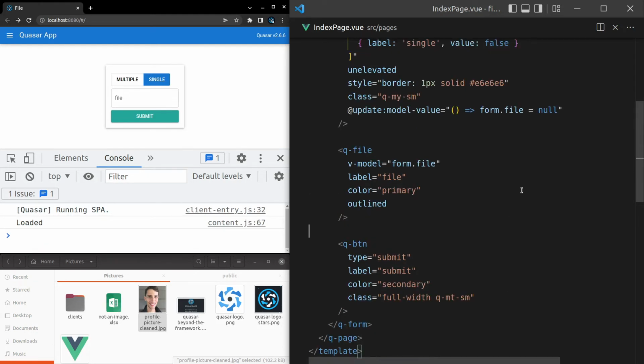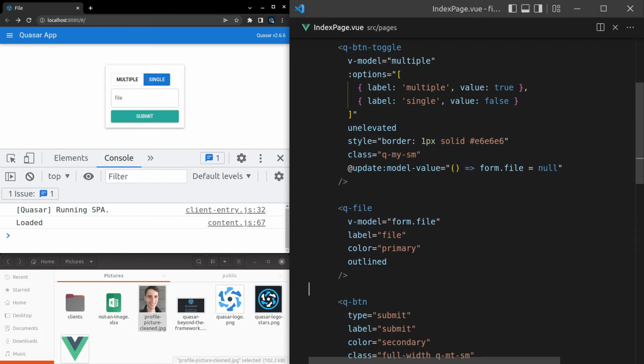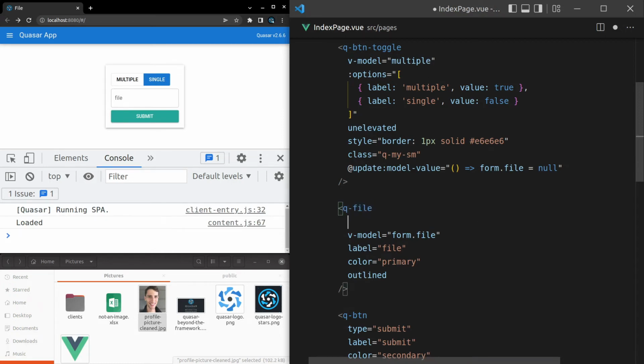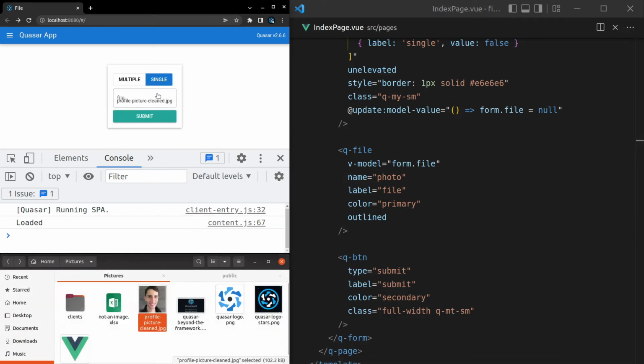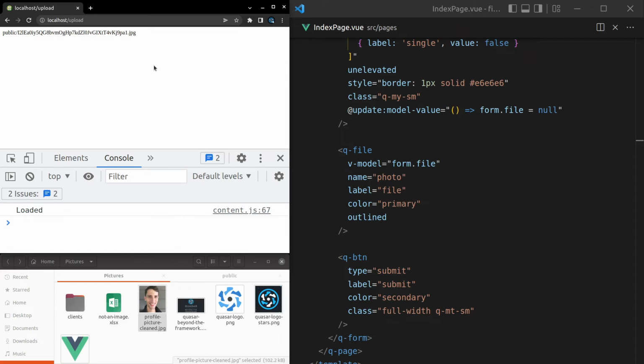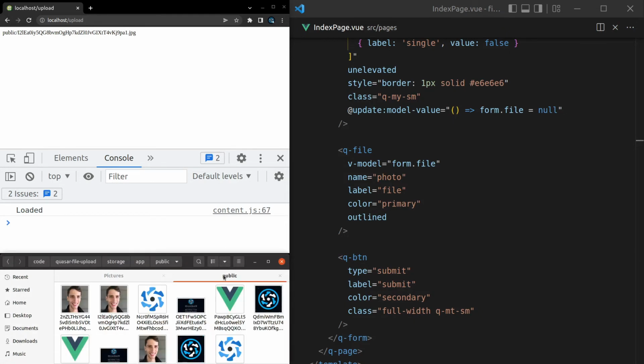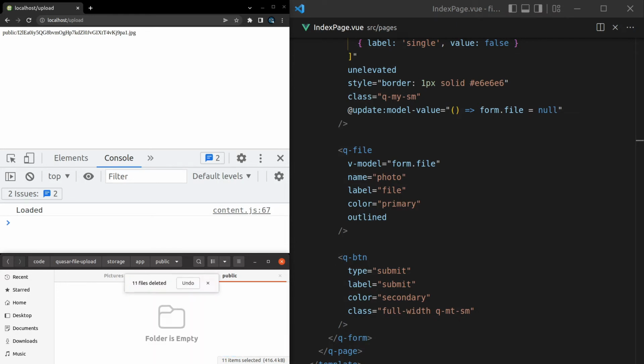There is one more thing that's very important we need to do. By default, if I submit this, nothing is actually going to be sent in that form. Any component that is inside of a native form also needs to have the name attribute. If the name attribute isn't set, then this form is not going to send anything when we press submit. So we need to set this equal to, in my case, the backend is expecting it to be called photo. So now I should be able to just drag this file on, cross my fingers, see if it all worked. And there we go. Looks like it did. That's sending me basically the public URL back so that I can then use it to display the photo. And if I jump into this public folder, let me get rid of all of those test files and we'll run this again.